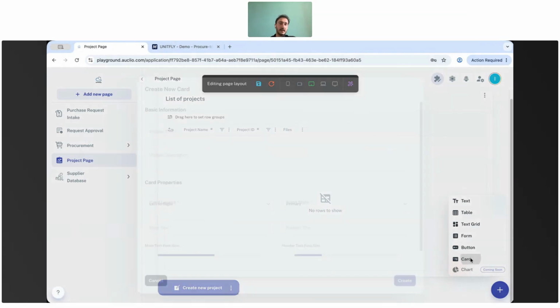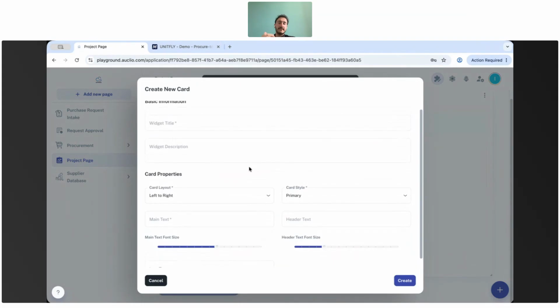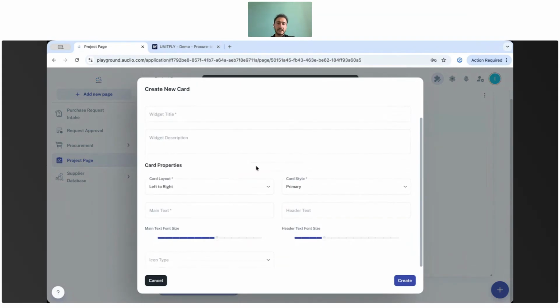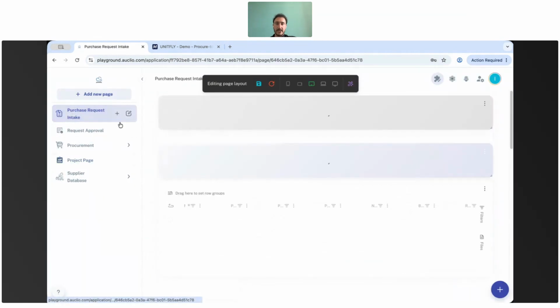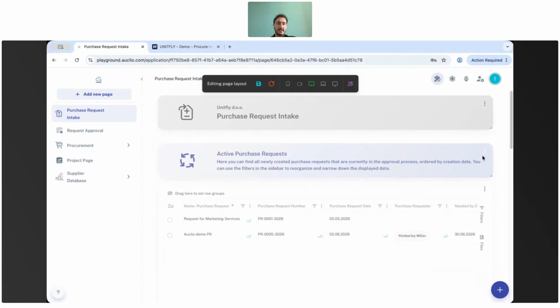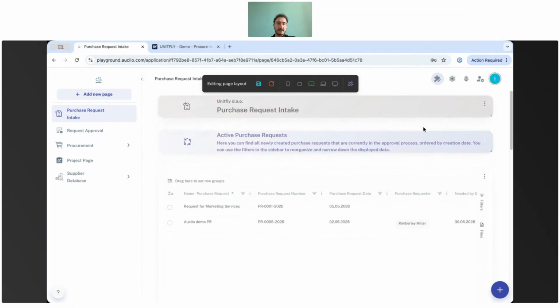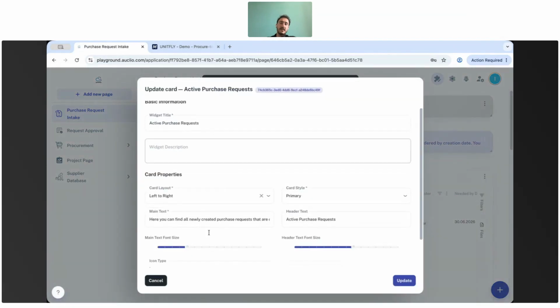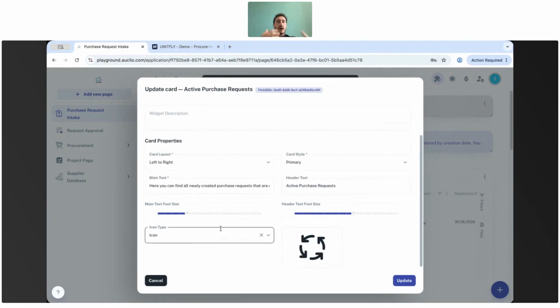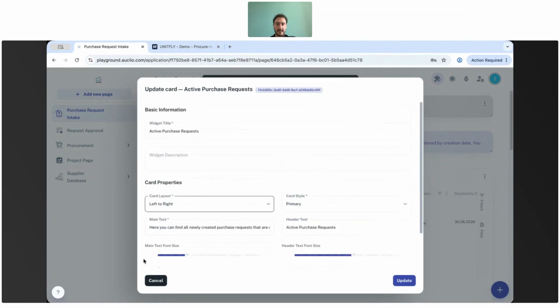So if I select a card, it will have different pieces of configuration because a card shows some static information in the UI. Here you can see that this text is defined here. Maybe it should be like this, or this should be like that. It doesn't matter. If I go to edit widget, I can change how this card is actually displayed here.